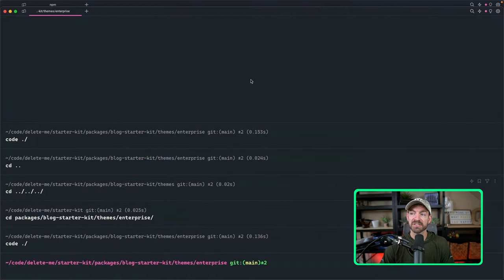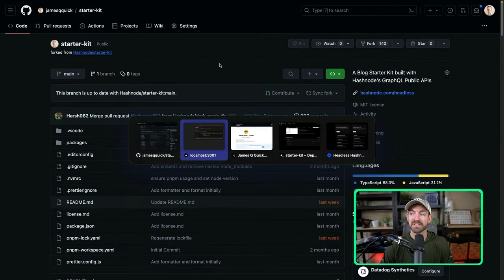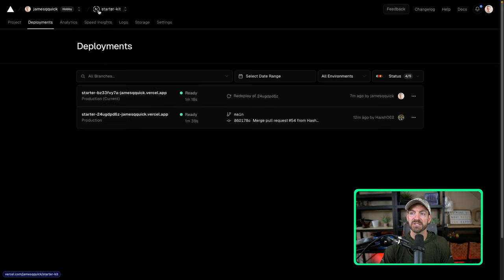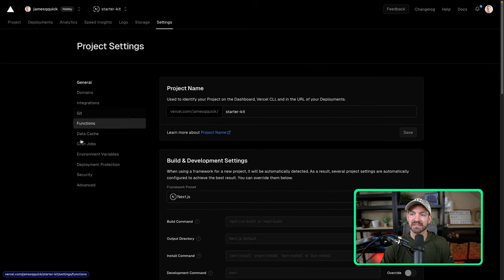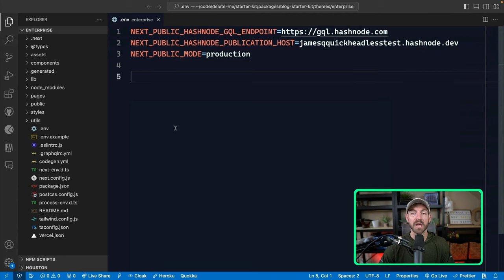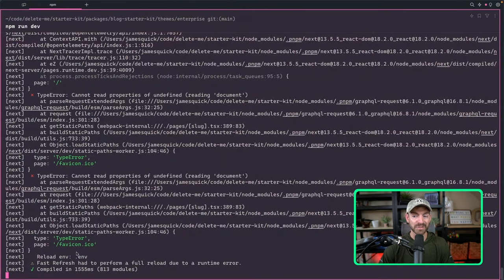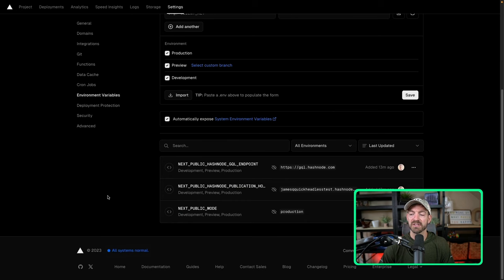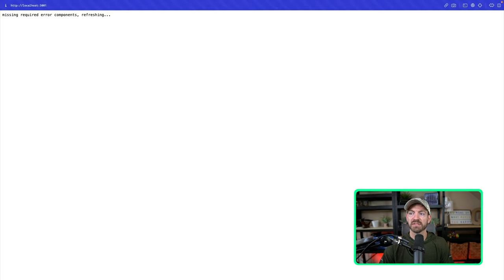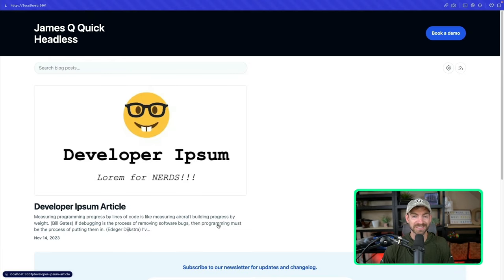Now, if you want to, you could just come back to Vercel and we can copy these from there. So if we go back into our project and then into settings and environment variables, we can go and look at each one of these and then copy each one. So let me do that really quickly. All right, so now we've got our environment variables created, and this actually reloaded with the new .env. So that means we should be able to try to reload this project. Let's go to localhost 3001 again, and we've got our project up and running.